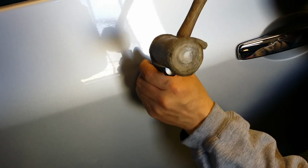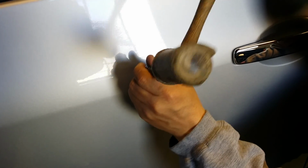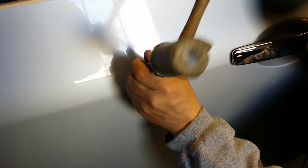I do have one on the front fender I'll probably make a video of. It's what we call a paint cracker.